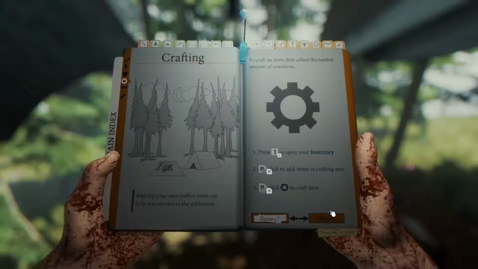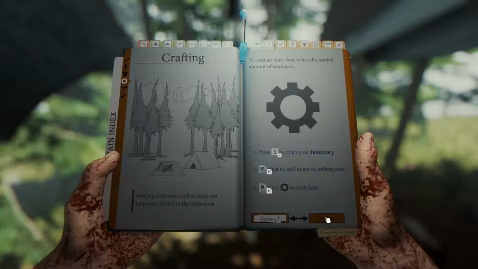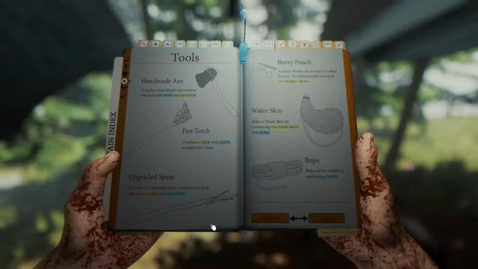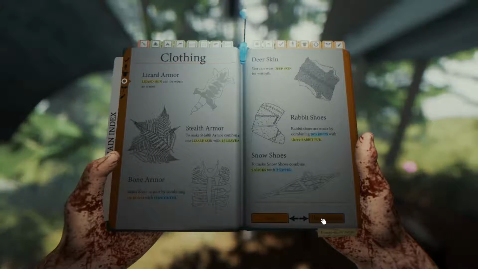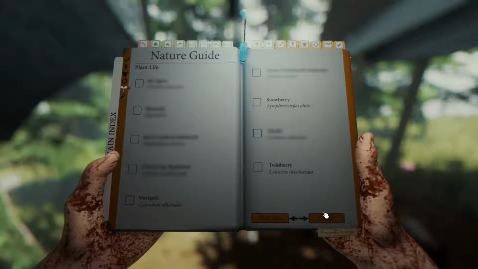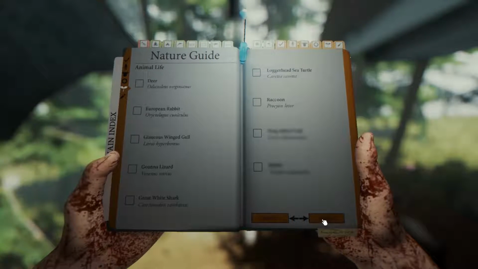So here's the crafting section. This is where it explains how to craft. You do that in your inventory with that tarp thing. You just combine things together and you make all kinds of stuff. Bombs, bows and arrows, axes, water skins, rope, all kinds of stuff. So armor. And here's your nature guide, so you can check off things you found, like plant-wise, in the areas. And I'm assuming all of these other grayed out, blurred out things will be for the future. And then here's animals and stuff.